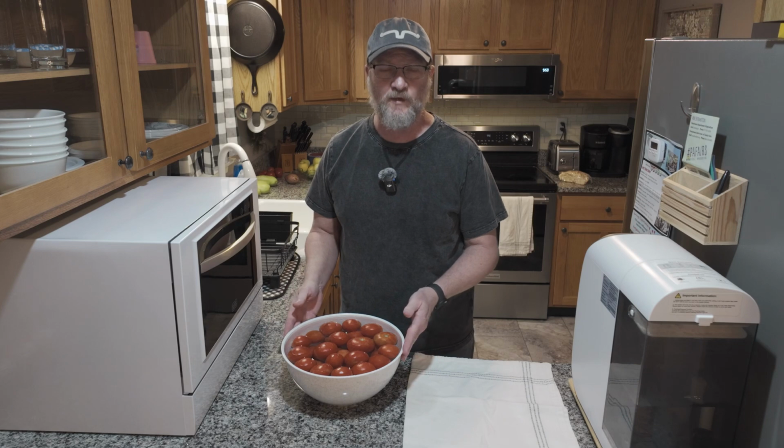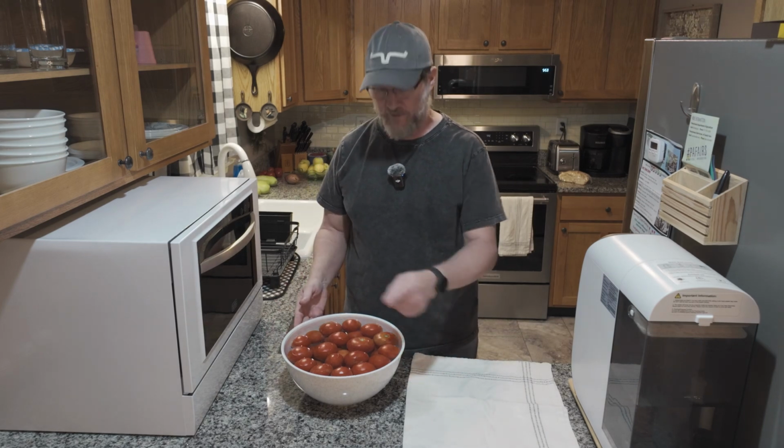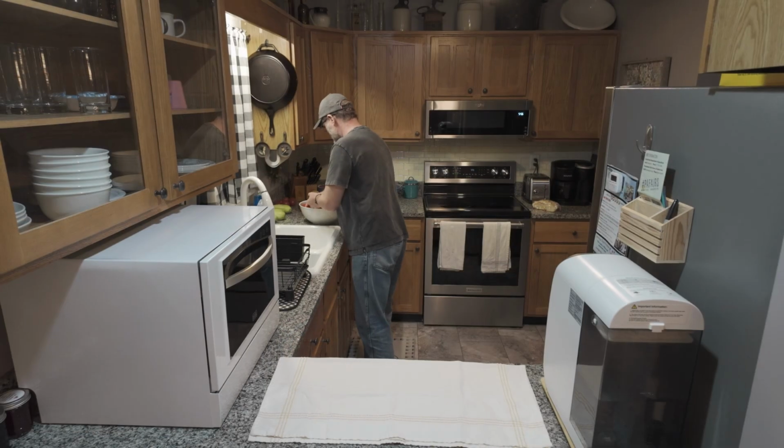And then after I've let them soak in the vinegar bath just for a little while, I take them back over to the sink and then I'm just going to rinse them off.